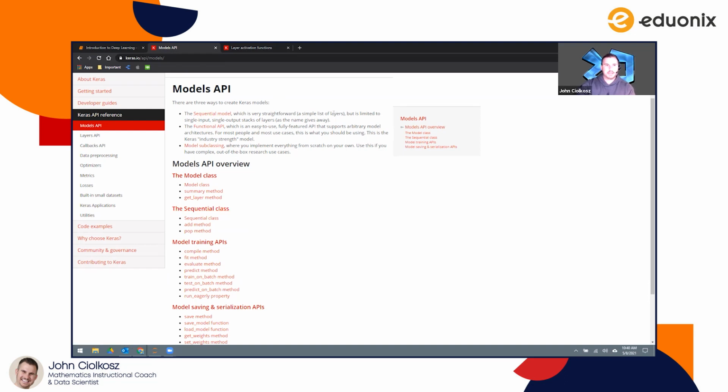So the sequential model, listing out your layers, single input, single output. So the idea here, this is the one we've worked with so far, where we're inputting something that's one-dimensional and it's coming out with a one-dimensional output in that classification. Functional API. So this is something you can look into. So this is the kind of large level model, but again, for demonstration purposes, we stick with the sequential.